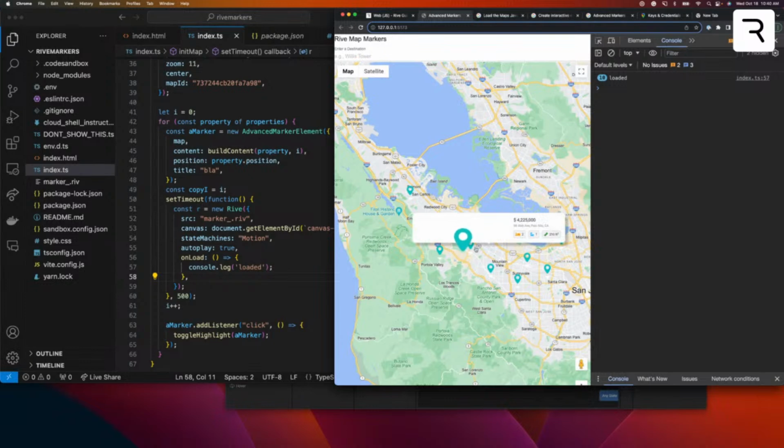Again, these are static properties. These look a little silly, but I wanted to riff on this a little more and make it interactive. So there are different parts of the app that can like toggle these hover states, because for each of these, you have to hover over each of these and figure out, what's the actual property address of all of these things. But what if I just had a list of names of things? And in that list, if I hover over each item in the list, I could have each of these hover. So we're going to be manipulating the state machine inputs to handle that. One second.